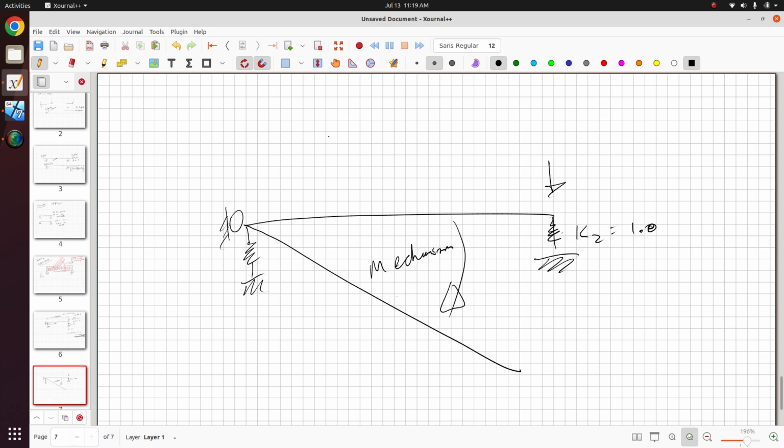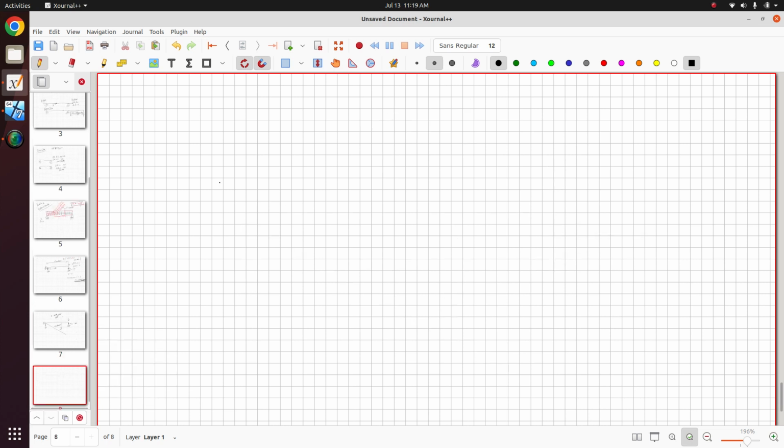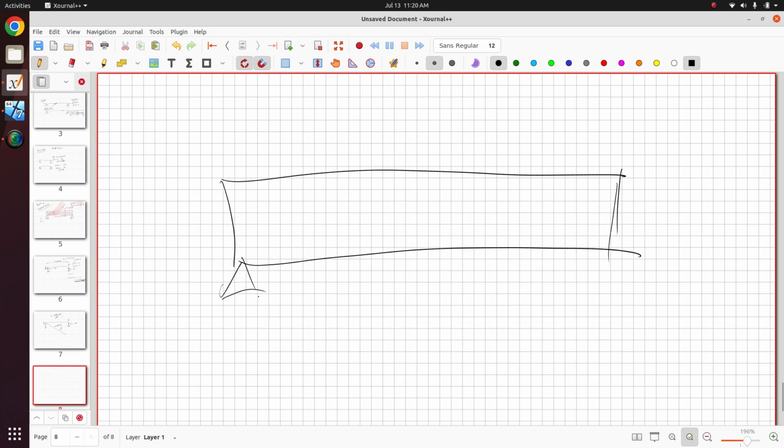So this is when something in your finite element model has a very small stiffness. It's either nearly zero, or it's actually zero. So if you have one of these situations, you will have a mechanism where the model does move, but it's not deforming. And then here, let's go ahead and come up with another example. Let's suppose that I have this beam, and then my boundary conditions yield a stable structure.